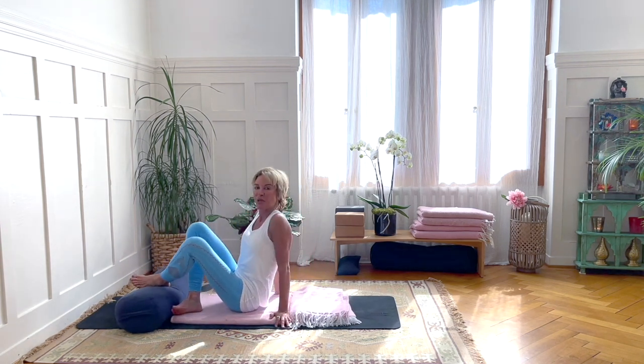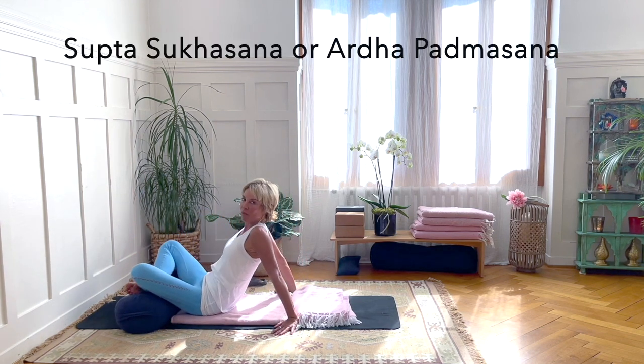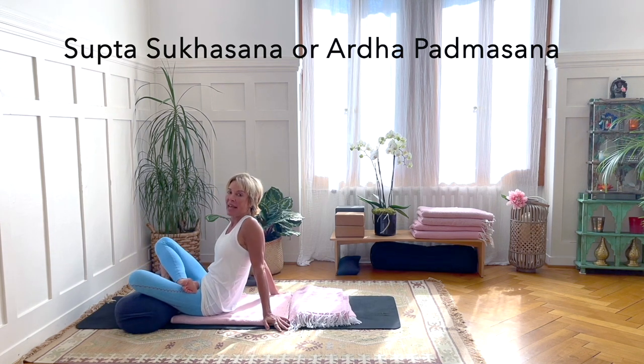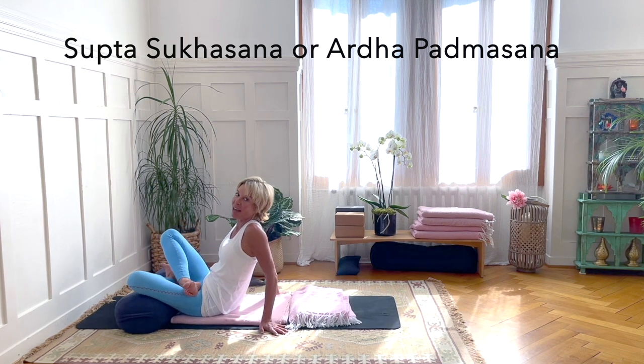So we have two options to rest in. The first is Sukhasana, crossing the ankles, the legs are on the bolster, or Ardha Padmasana. The important thing is that you're going to be absolutely comfortable. So if your Ardha Padmasana creates strain, don't do it, do Sukhasana. We really want to be in that resting, absolute pacification of Shavasana, no striving, no effort. Choose the variation that's best for you.